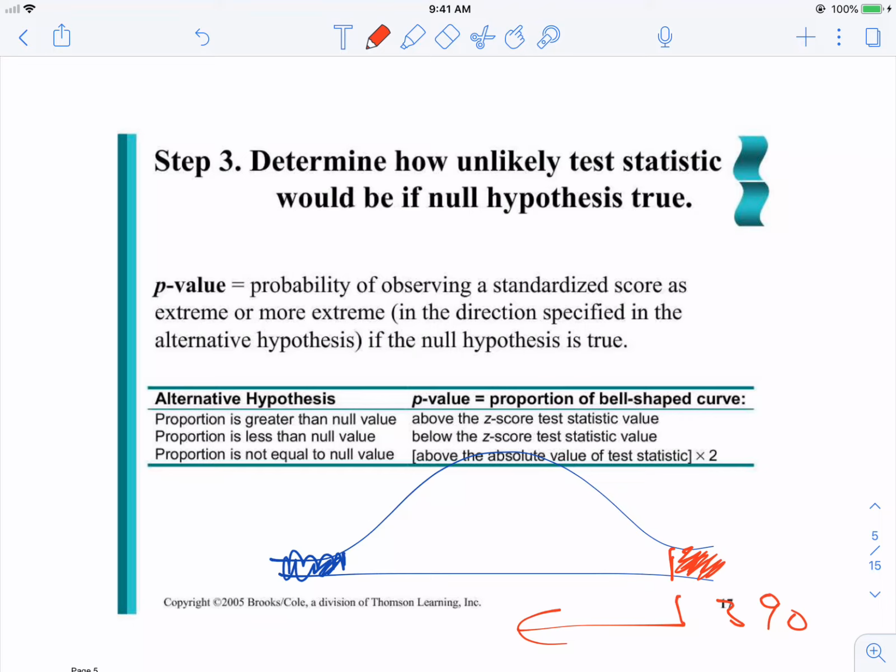If you have a two-sided alternative hypothesis, you don't care if it's smaller or bigger. You care about both. So what you have to do is, when you get your z-score and you look it up on the chart, okay, you get the value that's in the tail, you need what's down here and what's up here. So you need to multiply that by 2.